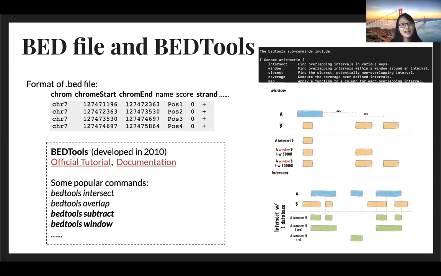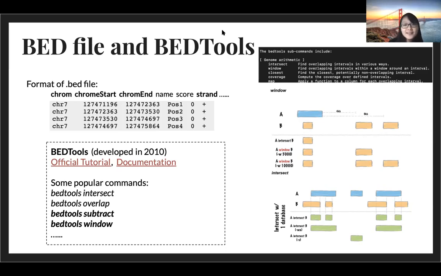In this homework, we ask you to use BEDTools to analyze those BED files because it's developed in 2010 and very well maintained. I also use it a lot in my daily practice, and not limited to ChIP-seq. For example, if I'm doing variant calling, I find some variants in the human genome, right? I might be interested in whether they are in the intron region or the exon region, and so on. Then I can use BEDTools to find the overlap of my variants' positions and the intron region.